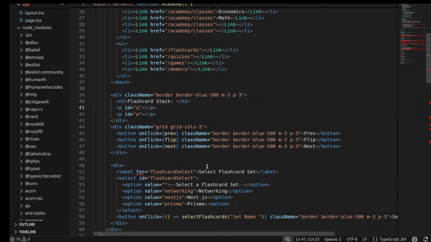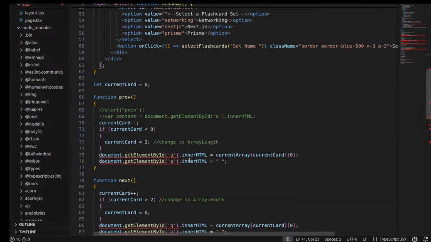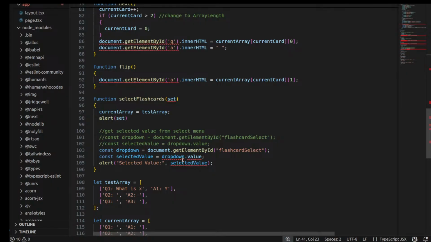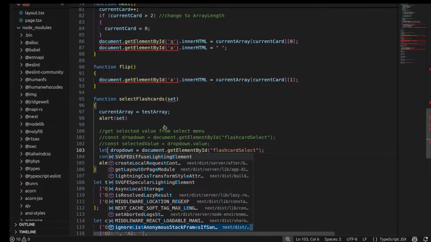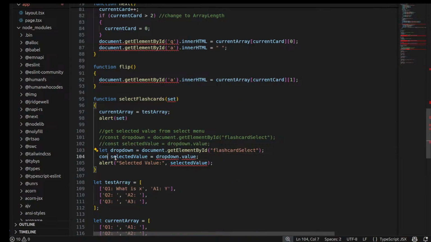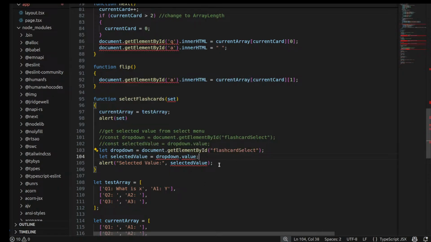Okay, so for the flashcard select, we have flashcard select, networking, Next.js. Get the element by ID, drop down get value. I don't think this will change anything. That is drop down value. Flashcard select, alert set current array. I really don't think that'll change anything, but let's see.